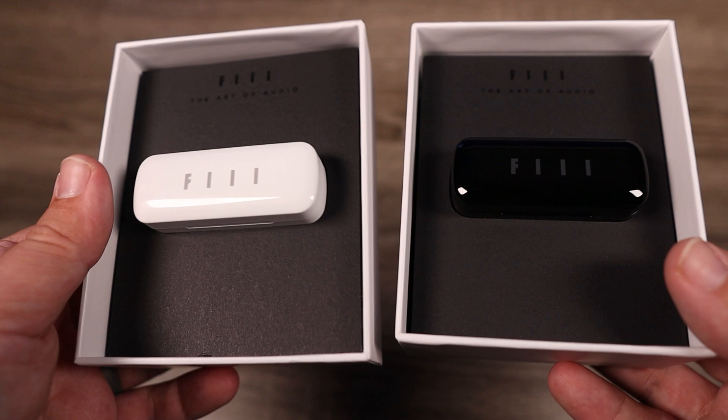The sound on these is fantastic, and that's just how they are out of the box. The huge plus is that if you want a little more bass, you can switch into bass mode, or if you want more clarity in the details, you can switch over to treble. The default mode gave me a really good balance of both — a good thump in the bass but really good clarity in the treble. There are a bunch of different EQ settings you can switch between, or you can just EQ them yourself.